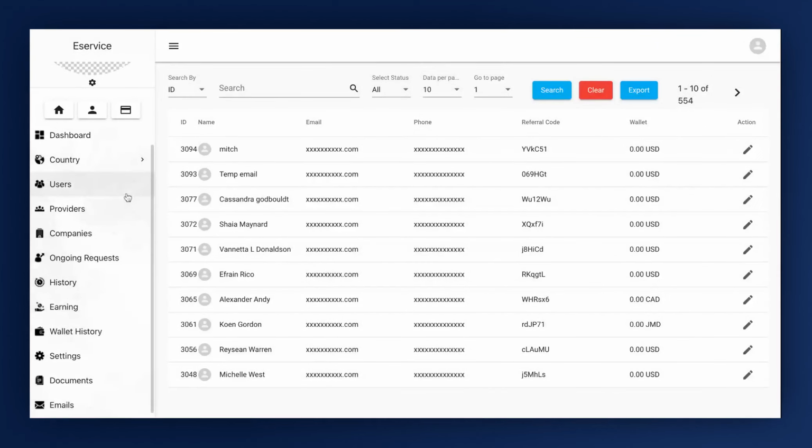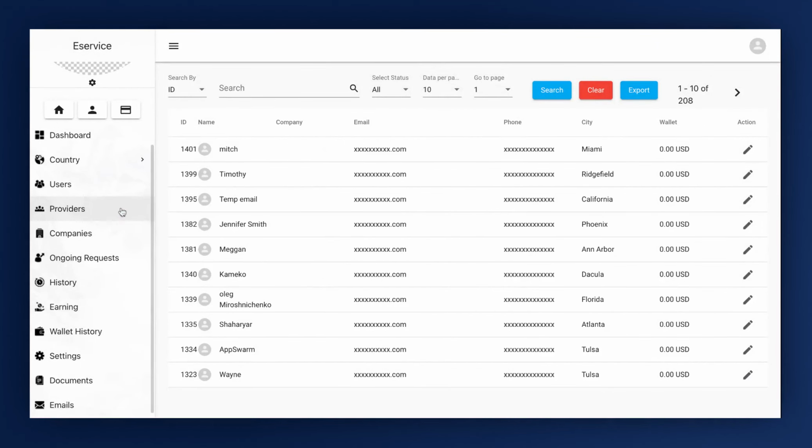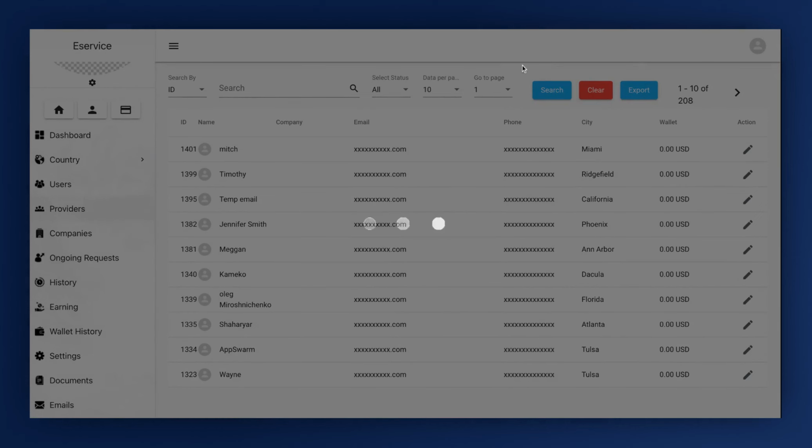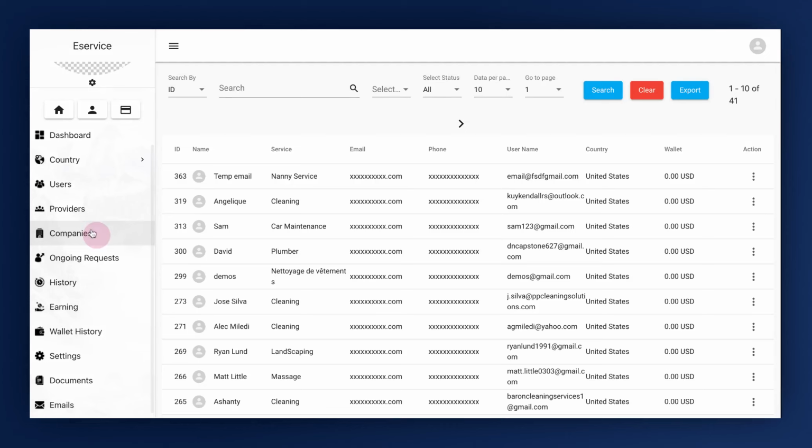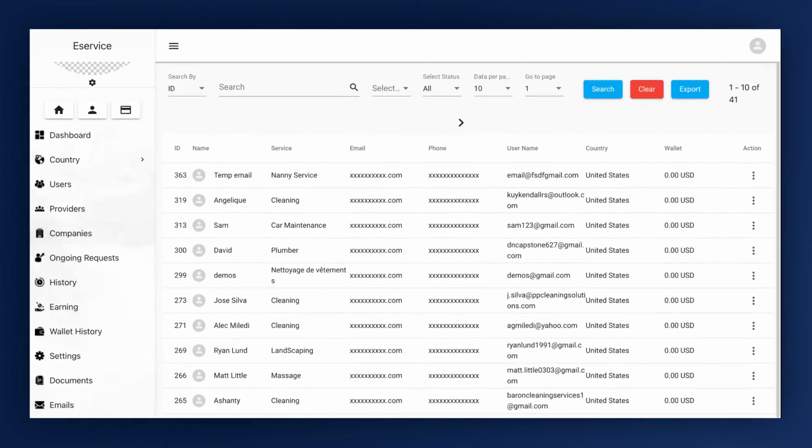After that, by selecting Providers from the menu, you can view all provider data and even export this data by clicking on the Export option. Below Providers, you'll find Company. Clicking here will present you with a list of all the companies that are registered on the platform. Upon selecting one, you'll have the option to approve or delete it. An admin has the capacity to remove a company from the platform or to approve and unapprove it.